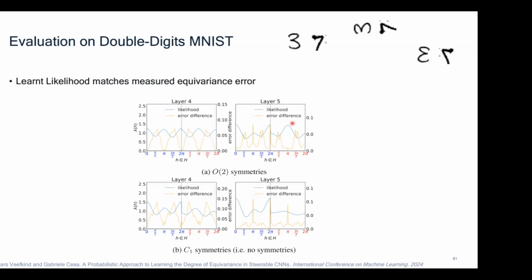But the final layer can only be equivariant to reflection and rotations, because that basically maps this 37 back to a 37. Imagine you get two numbers, you reflect them and then you rotate them back. Now you just get the mirrored digits. So that's still a global symmetry. And as expected, our method recovers this probability distribution in the final layer. This is a dataset with no symmetry, so the final layer only has equivariance to the identity element, as expected.